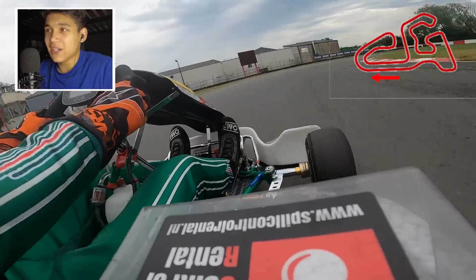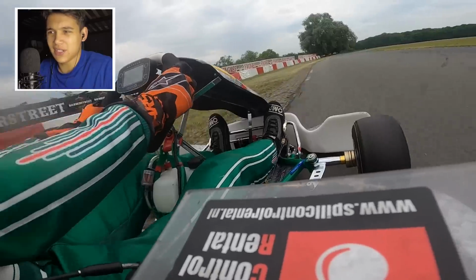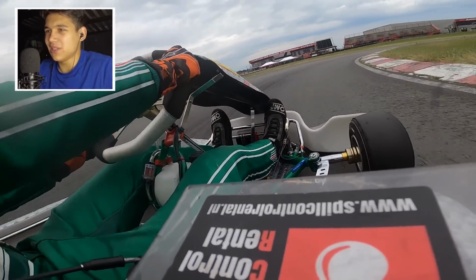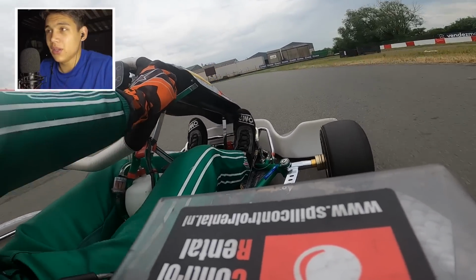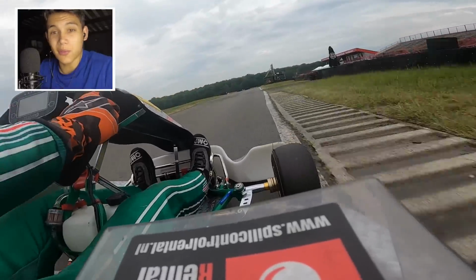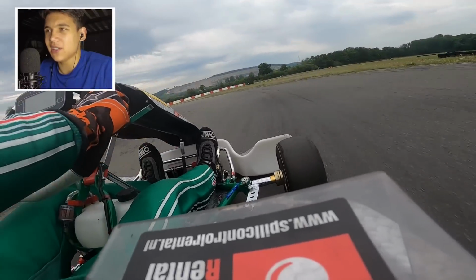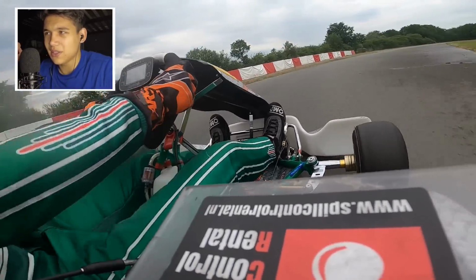Yeah, I actually really like the track layout now. Of course, whenever you have a big crash or a poor performance at the track, most drivers will then not like the track anymore. But actually looking at it from just a layout perspective and the area where we are located, we're in the southern part of Belgium, almost in France, very cool scenery. This track is actually quite cool, and it's also really challenging. As I said, it's quite bumpy at some points, which can make entry to some corners quite difficult.